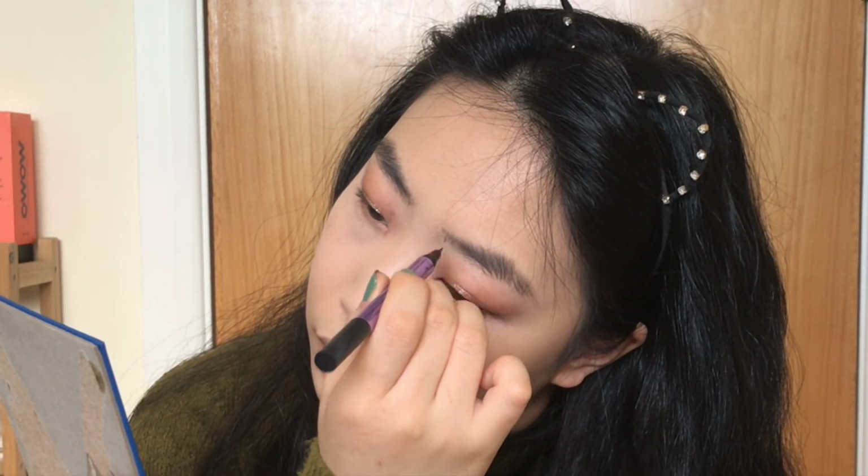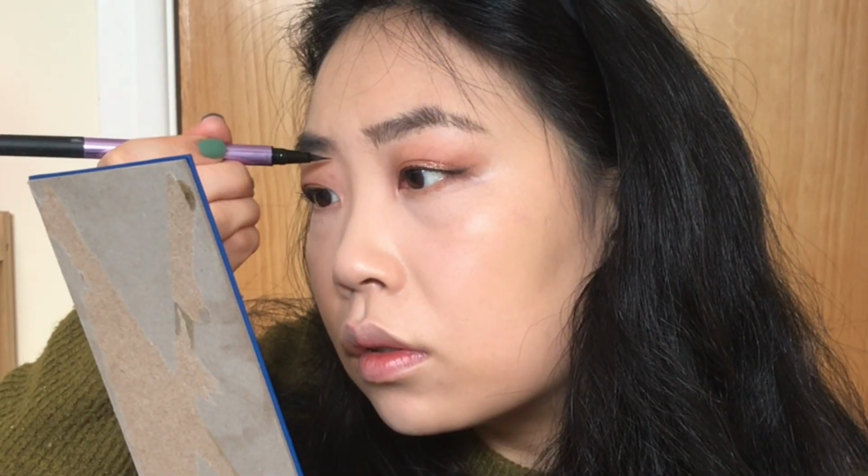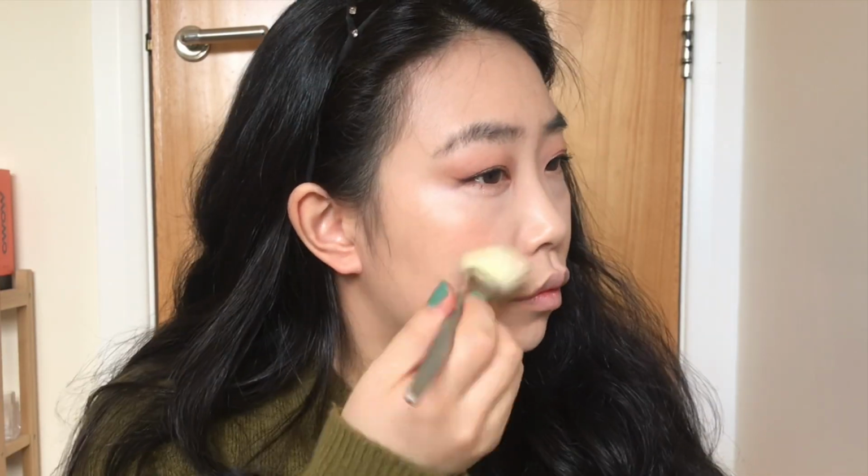Her brows are pretty subtle and fluffy, and she had blonde eyebrows, but obviously I have dark hair, so I'm just going in with the L'Oreal Brow Artist Plumper and then using the Urban Decay brow blade to just draw in a few hairs. I recurled my eyelashes after the primer has dried and then went in with mascara because I find that way my eyelashes really do stay curly. Definitely make sure you coat your lower lash line in lots of mascara as well, as that's what Taylor Swift had.